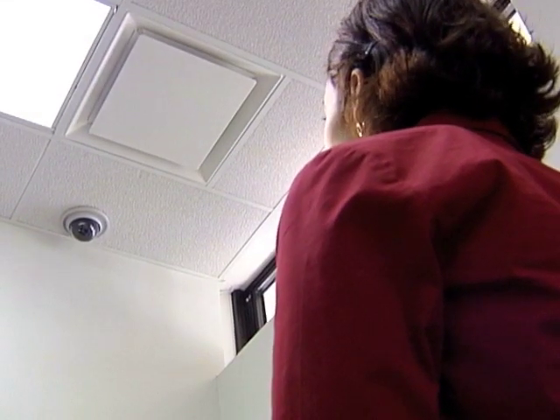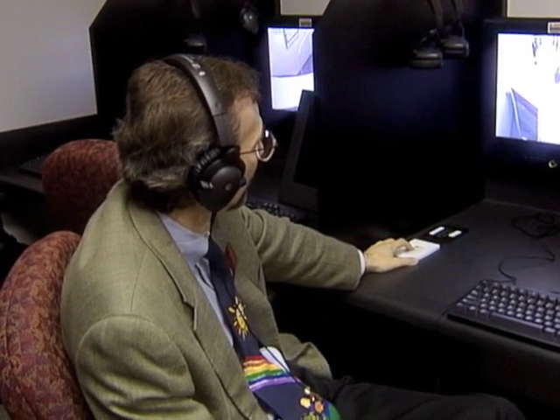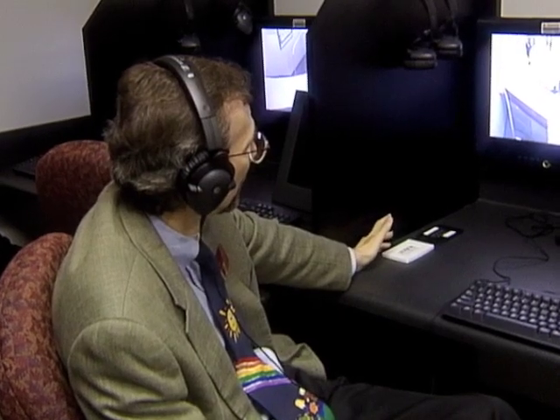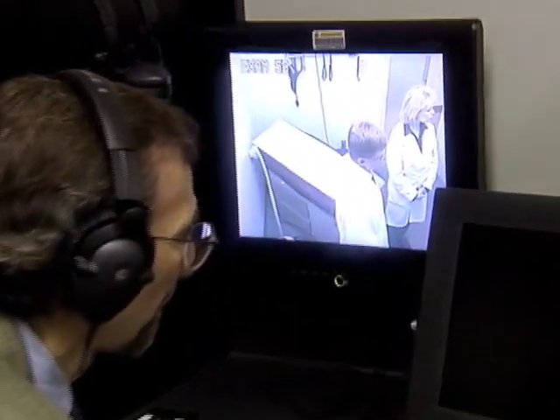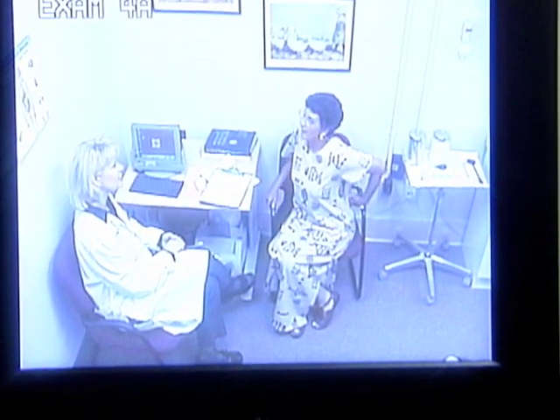In addition to observing the med student in this clinical setting, faculty also can watch the physicians in training through this state-of-the-art recording camera. We are watching the student on screen, in the room, providing immediate feedback for the best learning environment, and then allowing the students to practice and get better.